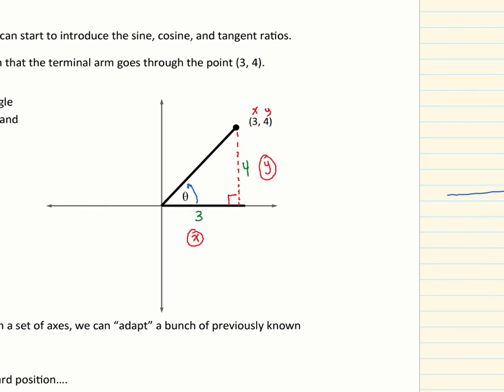Now, to name the hypotenuse in this case, first of all, we know how to figure out what that is because we can use the Pythagorean theorem. So a squared plus b squared equals c squared. That's 9 plus 16 equals c squared. And you might recognize those numbers as being part of the 3, 4, 5 Pythagorean triplet. So we now know the hypotenuse is 5.